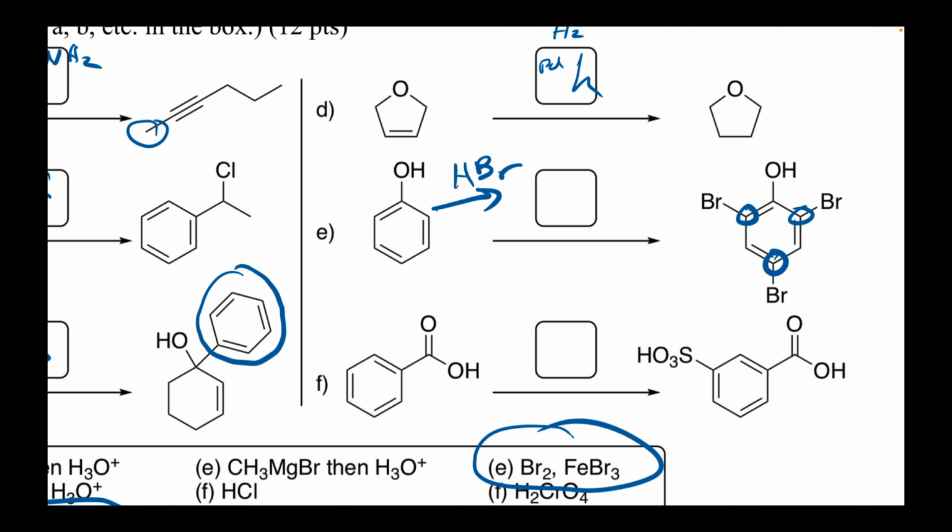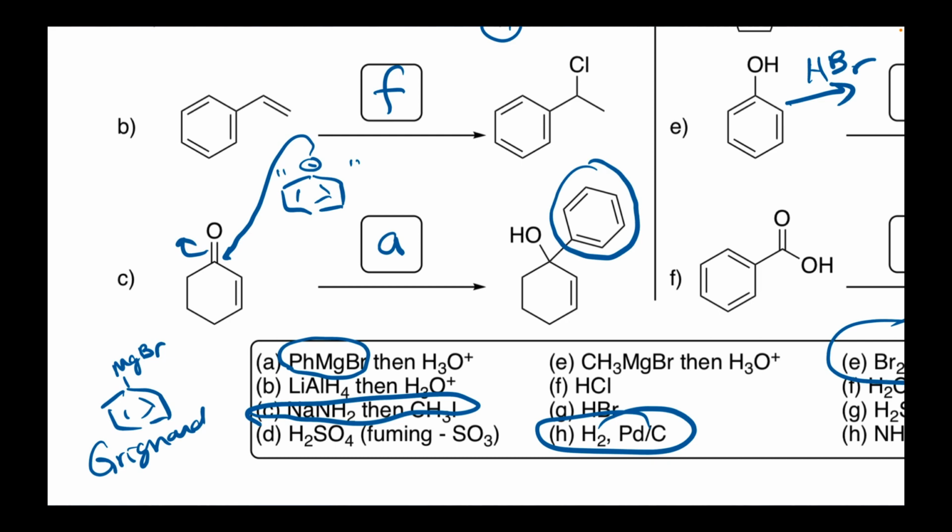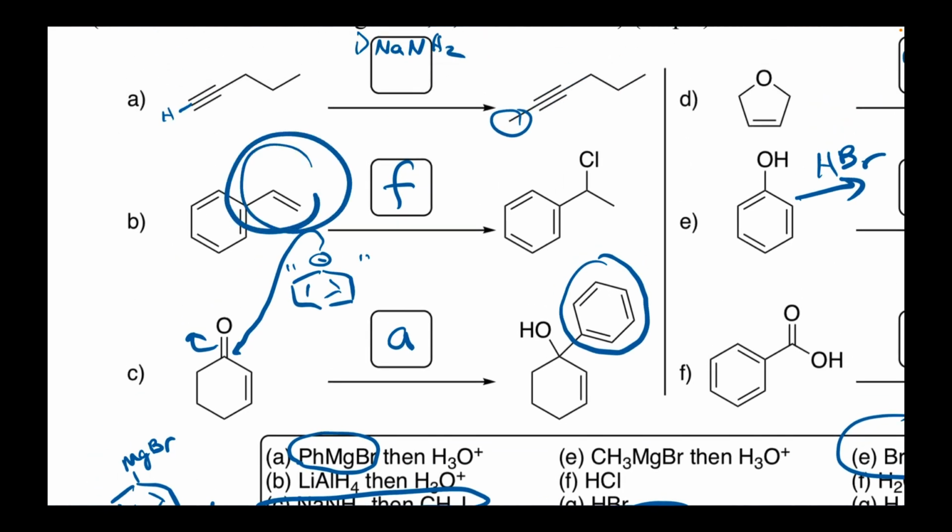We need strong plus. If you add a strong H plus to the ring anywhere, the only thing that can happen is H plus comes off. So pretty much nothing would happen. To get bromine on, you need a form of Br plus. And that would be the bromine with the iron tribromide Lewis acid catalyst. Yeah, HBr will react with regular double bonds. Like if you add HBr to this, you'd get bromine and H, just like we did with HCl, but not with a benzene ring.